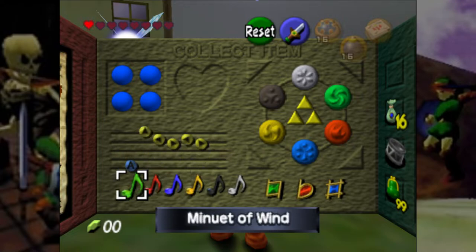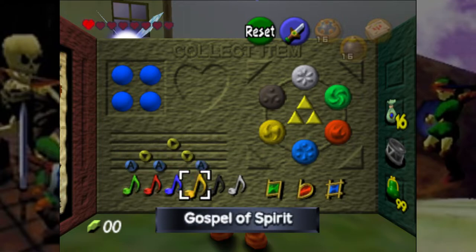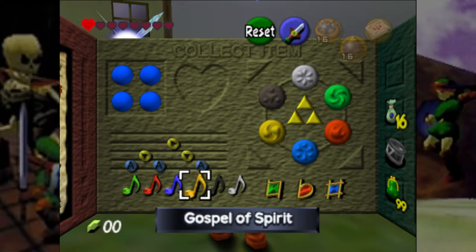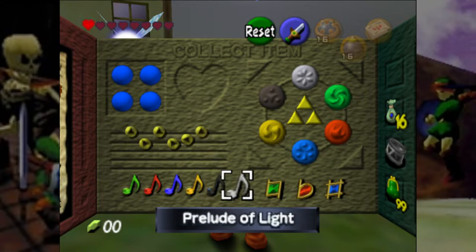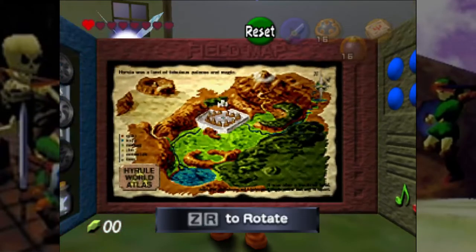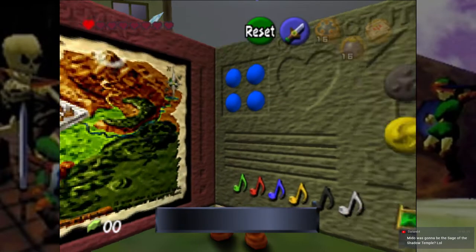What are our songs? We got the Minuet of Wind, Bolero of Fire, Waltz of Water. That's not a waltz. Gospel of Spirit, Etude of Shadow, and Prelude of Light. All four Stones of Agony. The map does not seem to work.